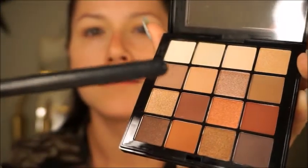Now that my crease is nice and defined, I went in with this copper shade and I applied it all over my lid. Initially I had put it in just the inner corner, but then I eventually applied it throughout the whole eyelid.